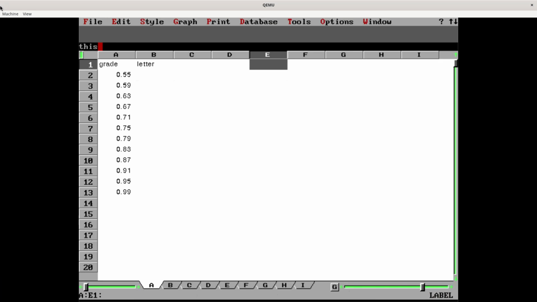And so the letter grade, same rules. This table needs to be sorted. So we're going to have a grade and then a letter equivalent. And again, it's going to start at 0 and go up to 0.6.